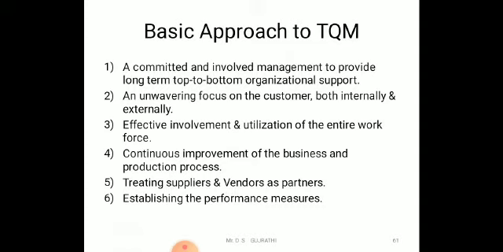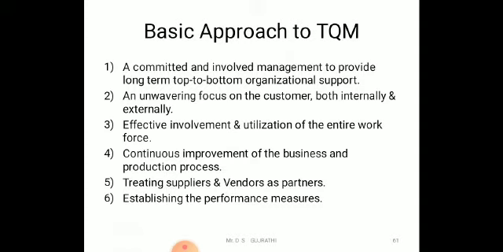Effective involvement and utilization of the entire workforce, whoever is working in your industry, who are the employees of your industry, there should be effective involvement of all these people, and there should be teamwork in the premises. Then only you can achieve your goal. Continuous improvement of the business and production process. These are the basic approaches to TQM.